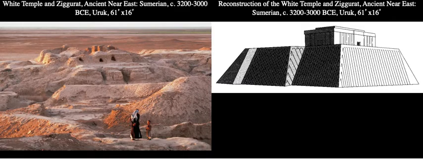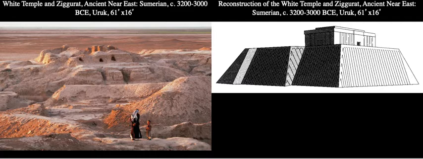I want to show you a couple of ziggurats, one that is in kind of rough shape, all things considered, and one that has been more recently restored. What you're looking at here is an object in the background here with local neighborhood scale figures there. That's called the White Temple. And it is a ziggurat. A ziggurat is a Greek word that translates roughly into little mountain.